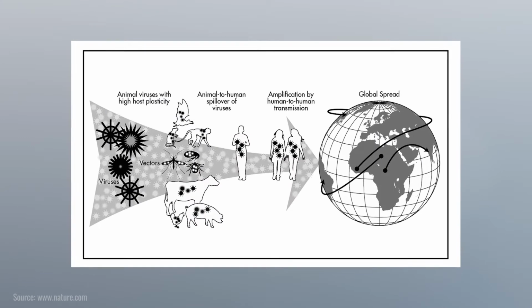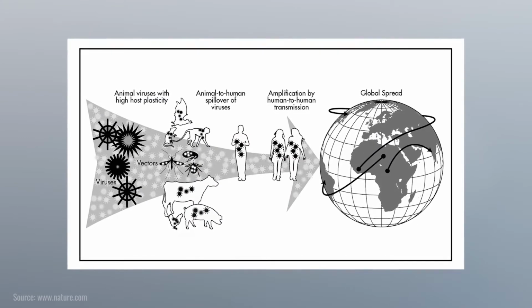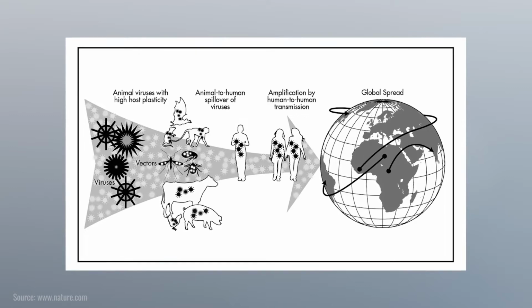When it comes to SARS, it was again assumed that bats were responsible. MERS was bats. There were camels involved as well in the transmission of MERS. The current hypothesis is that it's the horseshoe bat which transmitted it to human beings. That's the current hypothesis.